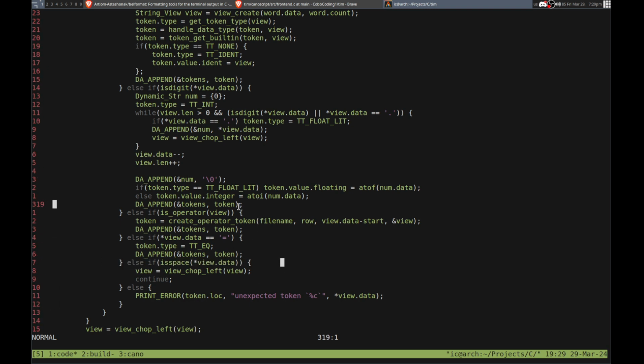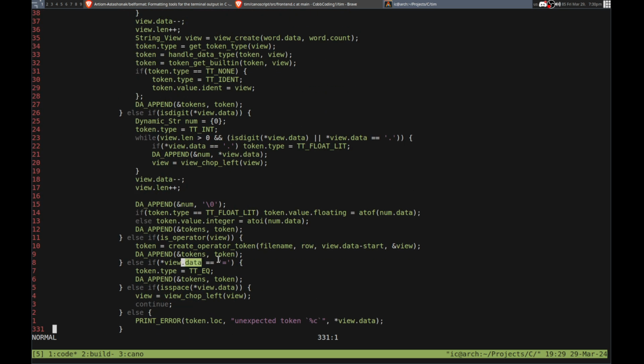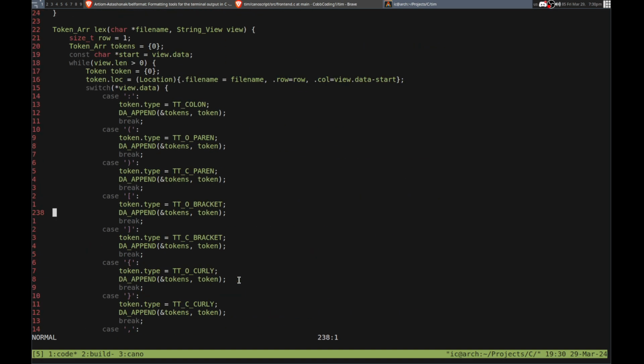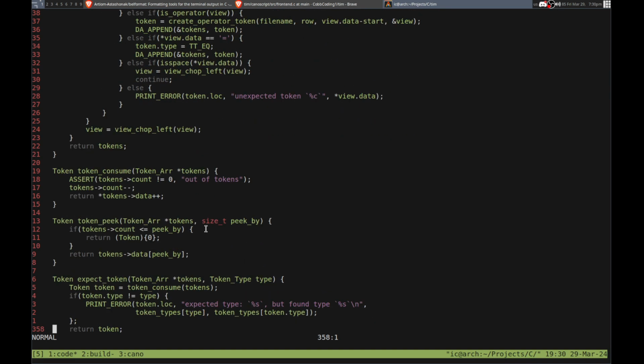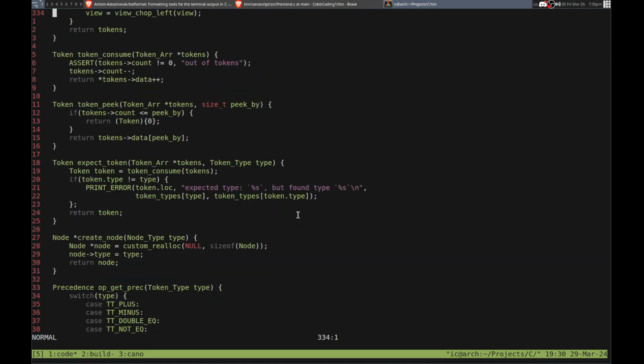Okay, let's see. Yeah, so I was thinking, what is this? Yeah, then I can move that up there, but do I want to do that? I don't know. It's not that big of a deal. That is much better now. I like doing that. That is good. Token consume, all good. Token peak. Alright, then there's the parsing stuff. Concerns that. That's interesting. So it's fairly good. I've never used it.